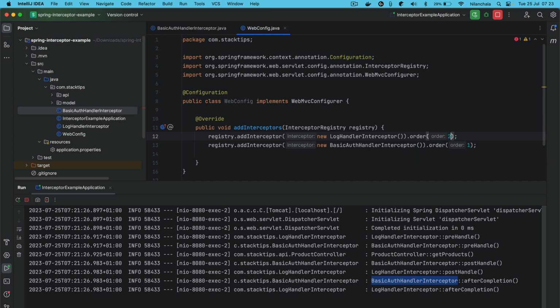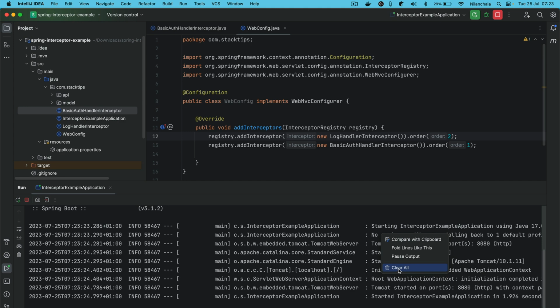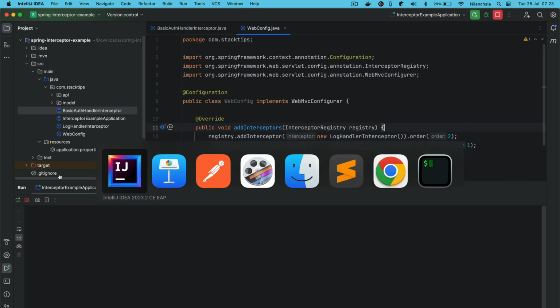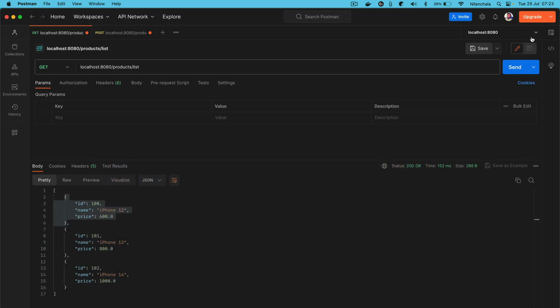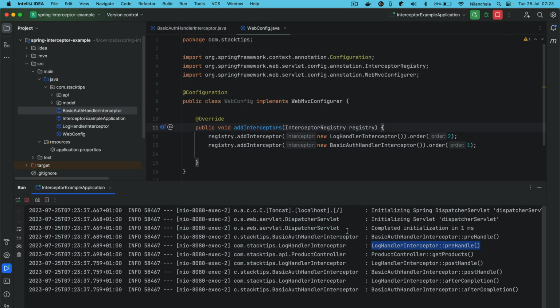Okay, so here we give order 2. Now as you can see, the basic authentication handler interceptor is called before the log handler interceptor. Okay, and this is because we have specified the higher order for the basic authentication interceptor.